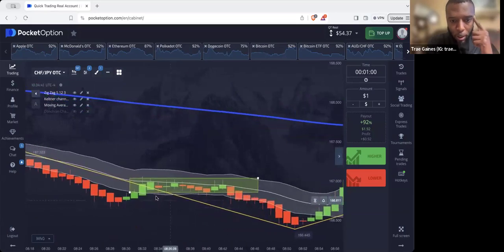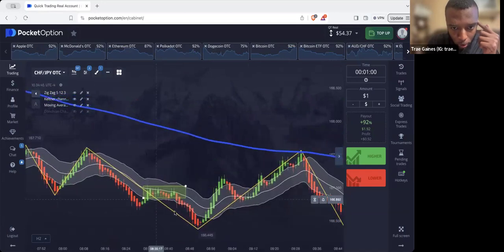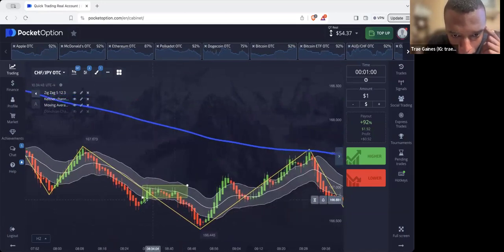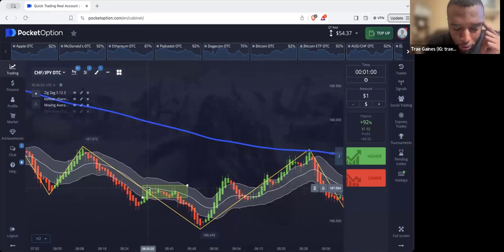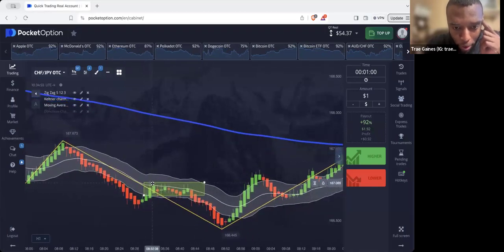This area right here. So, let's zoom out just a little bit. Okay, so see how it came up and hit as a resistance, right? So we know, don't look for sales. It came up and hit, and then it came down, right? And then it came back up and hit again. So I wouldn't have entered again right there.